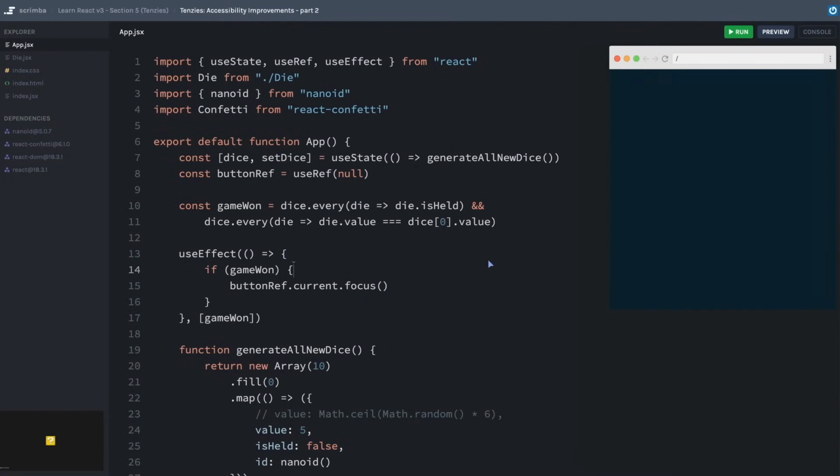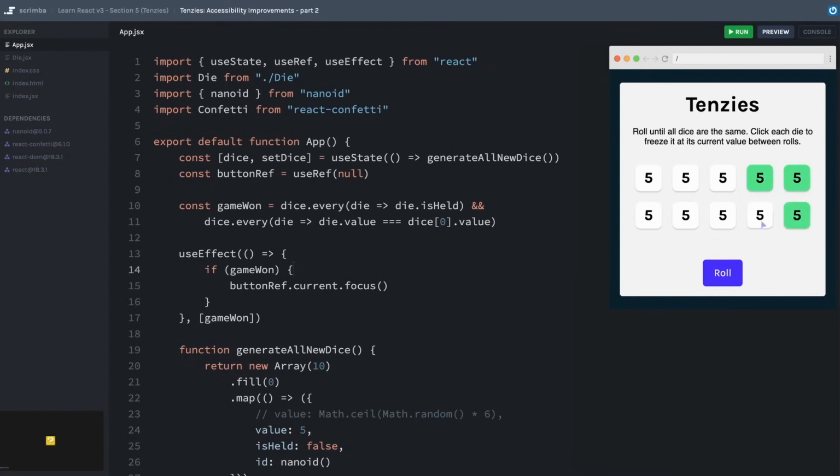We'll hit save. I'm going to just select all of these 5s. And when I click the last one, our new game button gets focused, so all I have to do is hit spacebar and we get a new game. This is a much better experience for any of our keyboard users. And a benefit for me, the teacher, was a great opportunity to review some of the topics that we learned in the last section. This has been an awesome project, and now we have finally rounded out the last features.